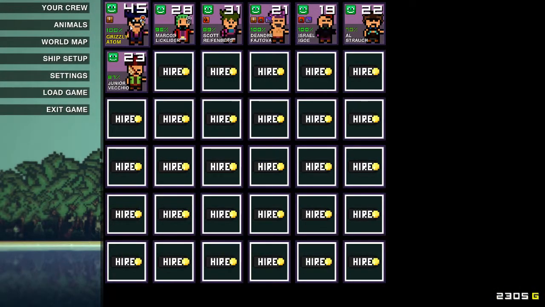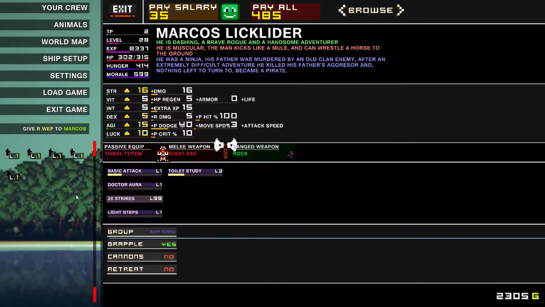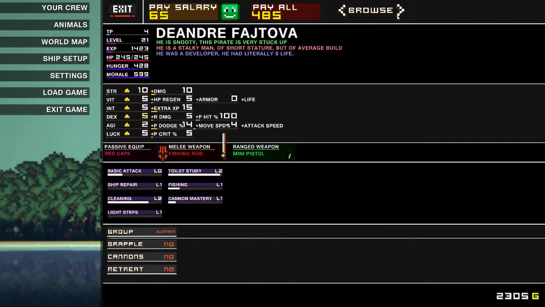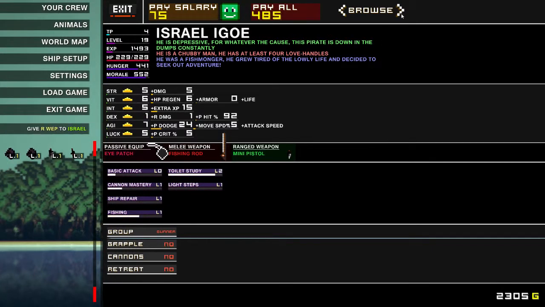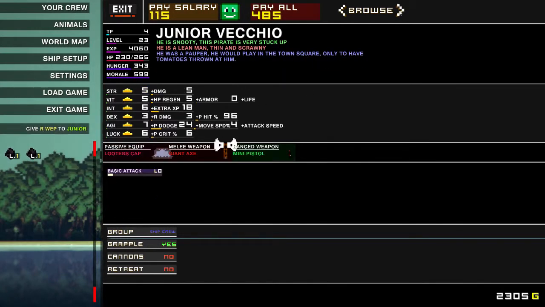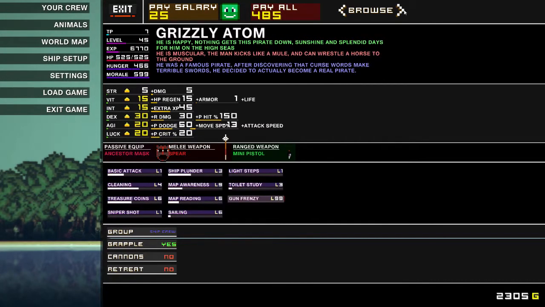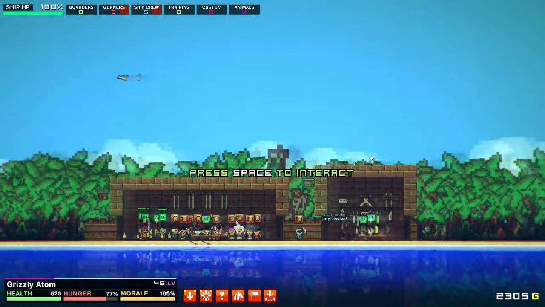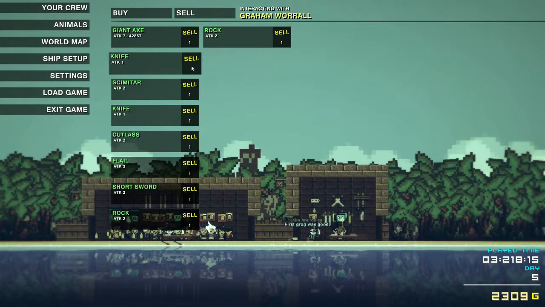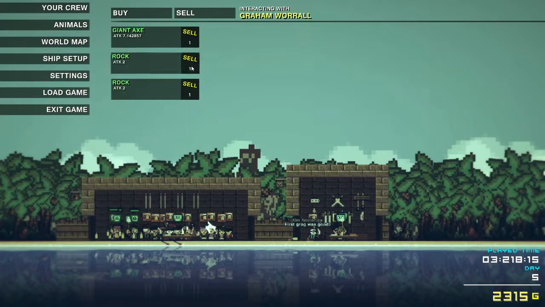Equip them. Oh, I think he already had one. I switched out his mini pistol for a mini pistol. And everyone's got one now? Yes. Perfect. Oh, that one's a different color. That's kind of funny. Okay. Now let's sell things that we don't need. Keeping that in case I get another person that I want to give it to.